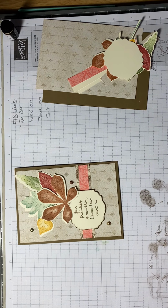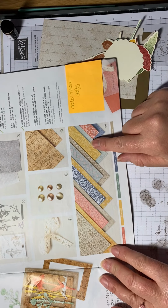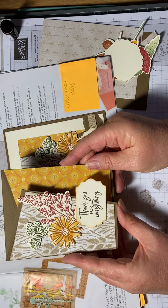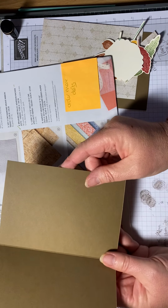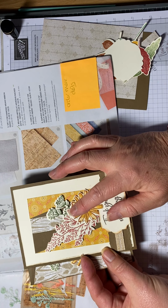We're concentrating on a sheet of paper, actually. A lot of people have said they really like it this week, and I know last week was cut fairly short on the polar bears, so we will go back and do a bit more on the polar bears. But this week I am focusing on the Harvest Meadow suite of papers, and these are the two cards that we did today in Coffee and Cards. I've cased these cards from an American demonstrator, her surname is Lunn.